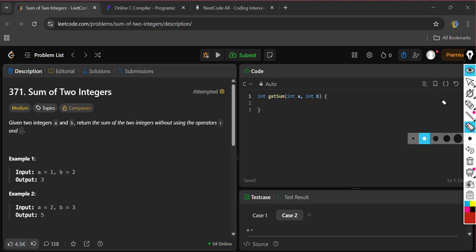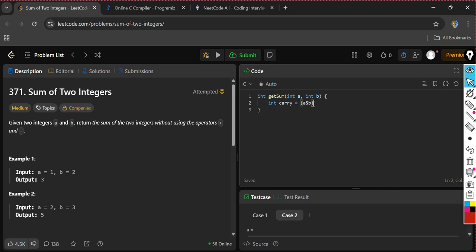But here we have to declare the carry by operating the AND operation between these two integers, because if we AND 1 and 1 only, we get the answer 1.